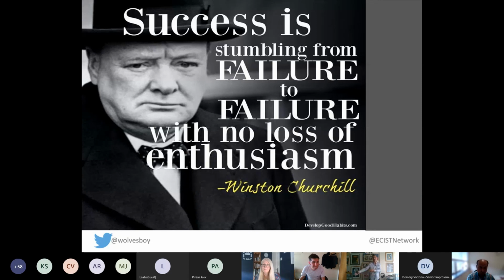We would not have got to the place where we are now from a medical perspective without lots of failures and experiments along the way. It's exactly the same with our improvement work. Why would we assume that the first time we try something, we would expect to get it right? So it's about building in failure, but also how you build in enthusiasm and try those things out and encourage it as you go along.